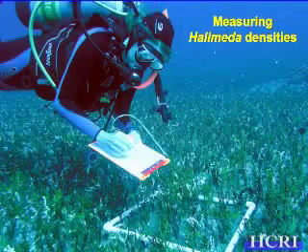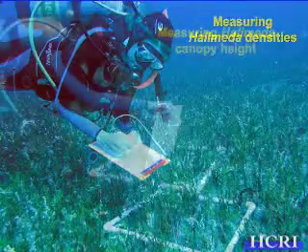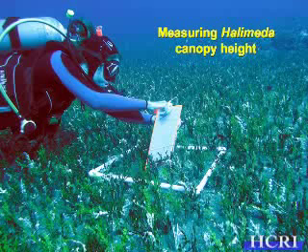So what this suggests is that the maximum lifespan of this plant, based on what we know so far, is at least 20 months. Some plants are more weedy and do come and go, but others are very long-lived. The next thing is going out and calculating densities. This is Donna Brown, and this is how we do it. There's our quadrat, and here's a fluorescent clipboard with a ruler on the side. We use that to measure how tall the plants are in addition to counting them. We go through and count these densities and measure the canopy height.